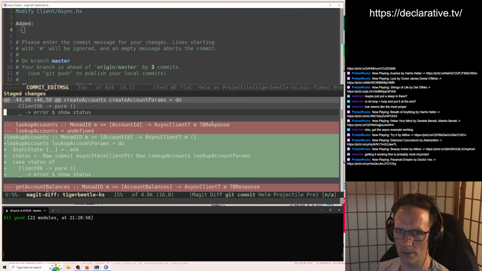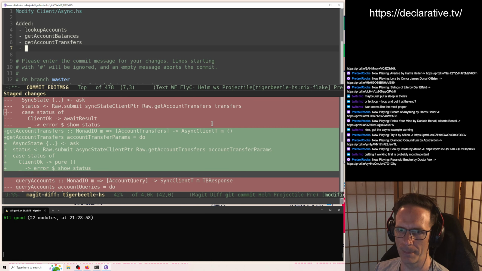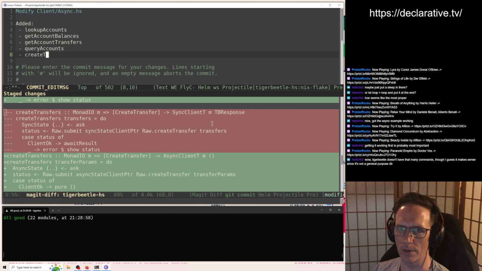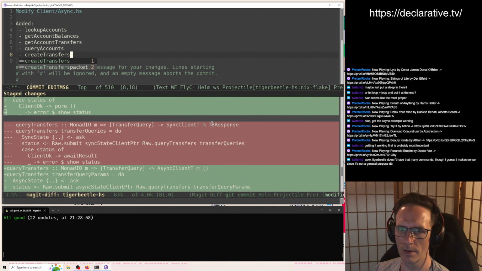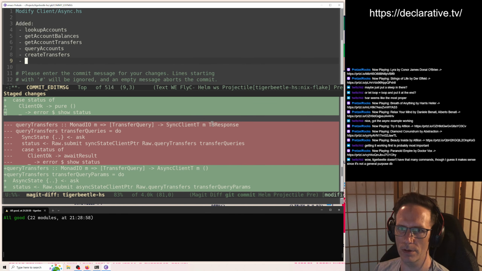Accounts. Get account balances. Get account transfers. Create accounts. Create transfers.